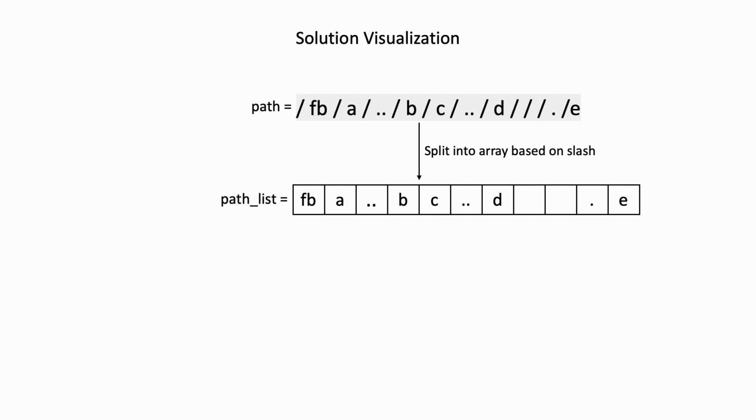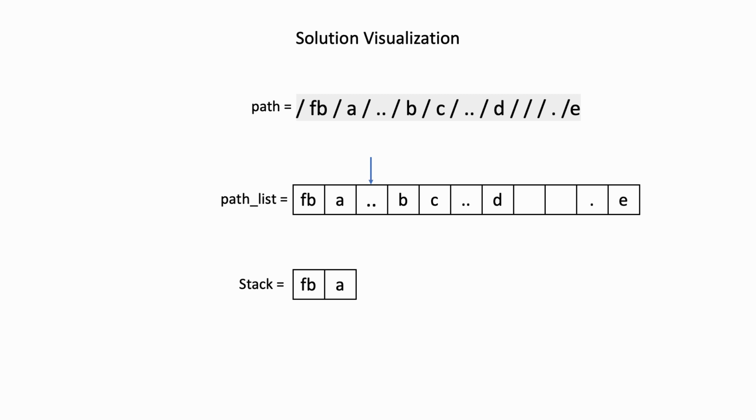We will split the string based on slash to create a path list array. This operation also executes the multiple separators rule, as all the occurrences of consecutive slashes will be eliminated. Next, we initialize the stack to empty. We will begin the sequential traversal of elements in the path list starting from the first element. The directory name A does not satisfy the 3 conditions, so we append it to the stack. Directory B does not satisfy the 3 conditions, so we append it to the stack.